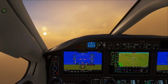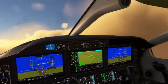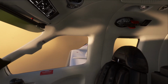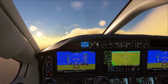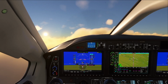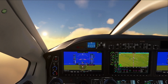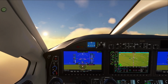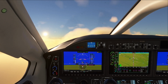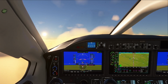Hopefully at 5,000 feet we will get another step up. I'm anticipating flight level 190. TBM 1 Mike Whiskey, climb to flight level 210. It's even better. Climb to flight level 210, TBM 1 Mike Whiskey. TBM 1 Mike Whiskey, this is Minneapolis Center on 119.6. Please repeat your request. Climbing to flight level 210, TBM 1 Mike Whiskey.